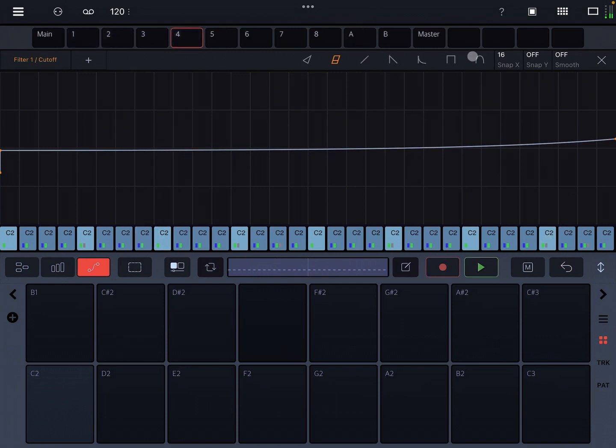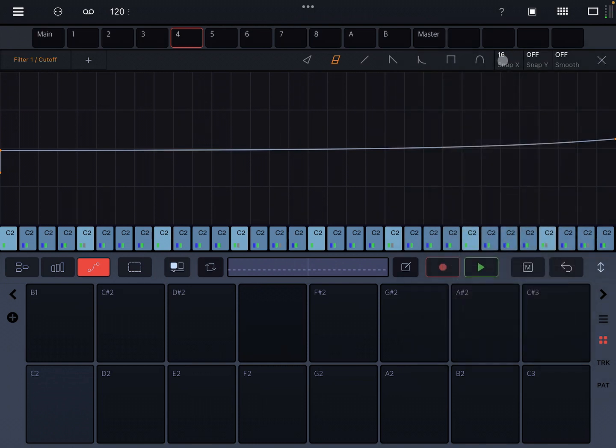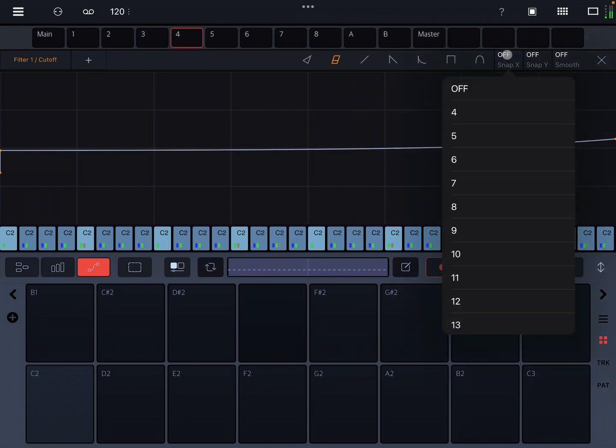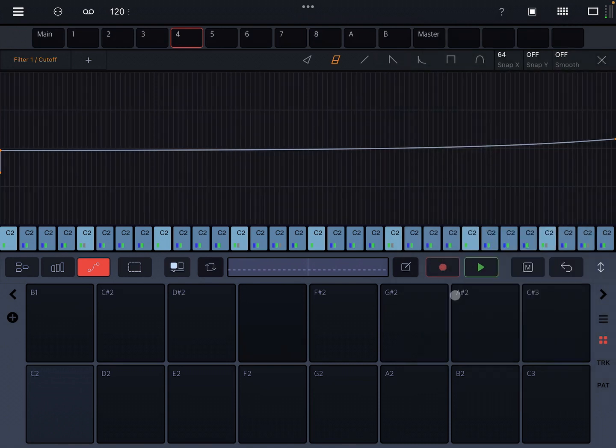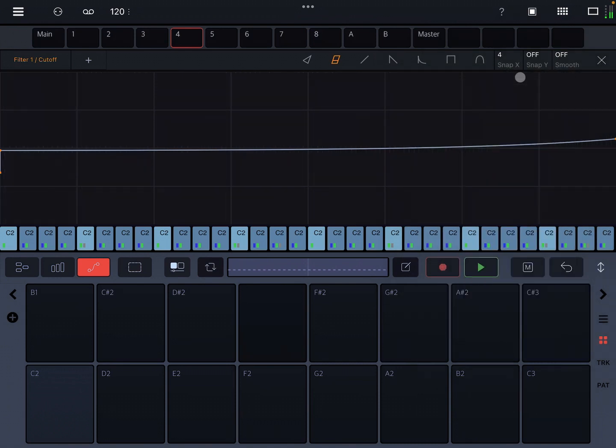Now, any of these, where you're actually drawing it in, they're going to snap to whatever X and Y values you have. And you can do that really coarse or extremely fine. Doesn't matter. It's up to you. And you can even smooth them out a little bit by up to 50 milliseconds, just for anything that's too jumpy.